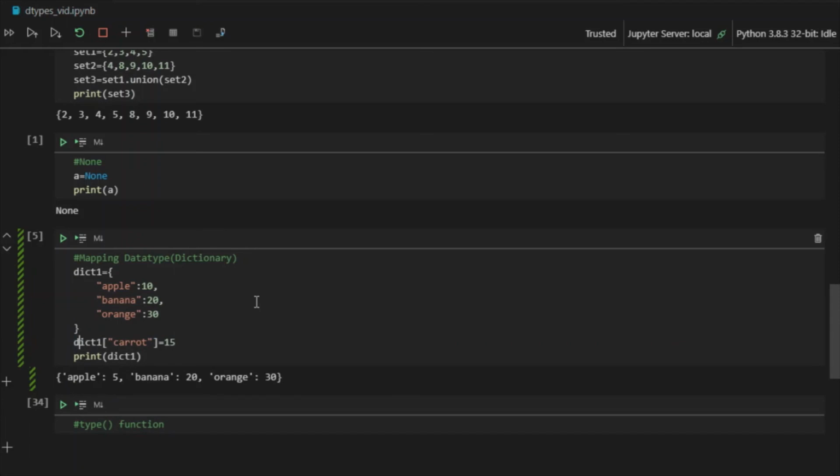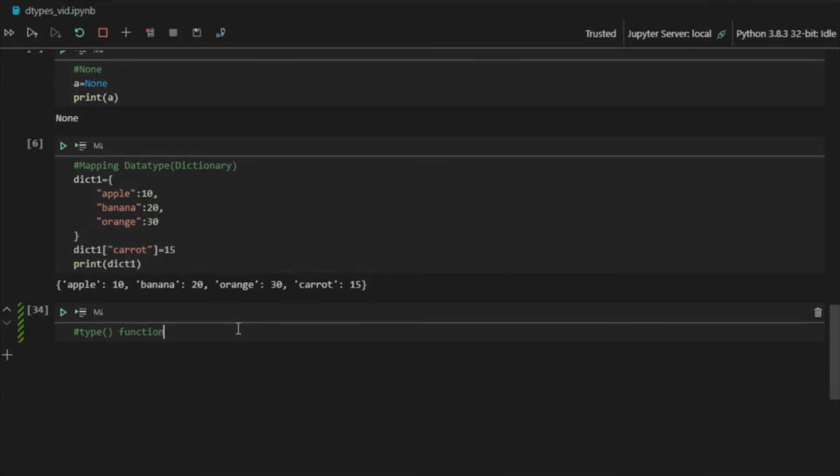What I have done here is I put a new key with a new value. The syntax for this and editing is the exact same, if you take a careful look. What happens is the computer will first look for this key in the dictionary. If it's not there, then it will create the key. And you'll see that carrot got added over here. So that's how dictionaries work in Python.